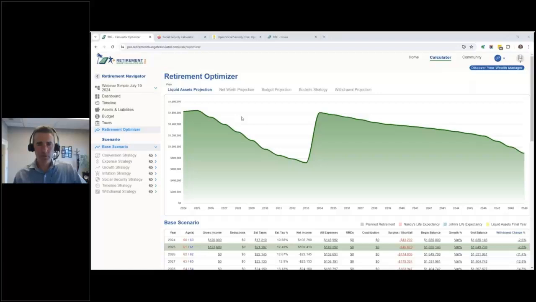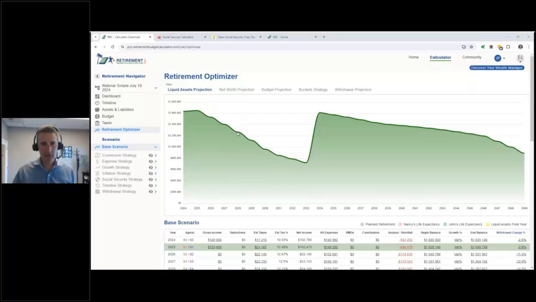What does reserved mean? Reserved on the withdrawal strategy means, for example, if you have an emergency fund and that money is not intended to be used for supplementing your cash flow, you would drag that account down into the reserved account, and it will be spent if all of the other money is gone, but the intent is that's money that's not going to be touched to help supplement cash flow.